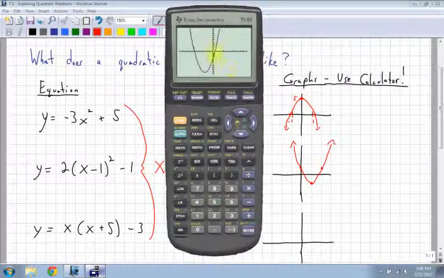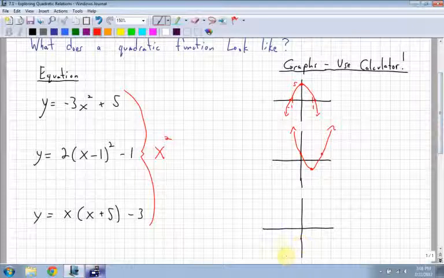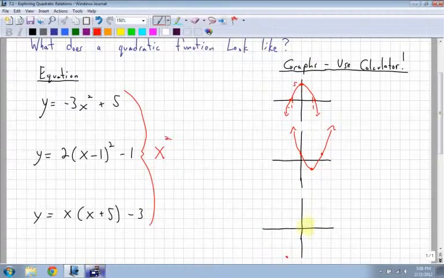So again, we're just sketching these, so it looks like it's almost down at the bottom and over between negative 2 and 5, about 2.5. So all the way down the bottom, over at about 2.5, and then it kind of goes up through over here and up through over there.